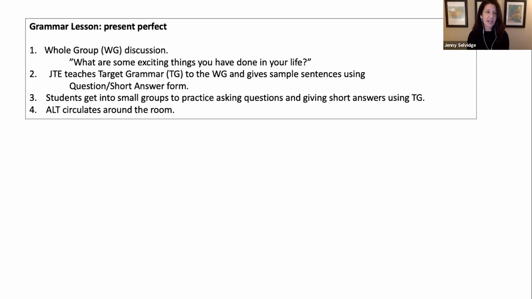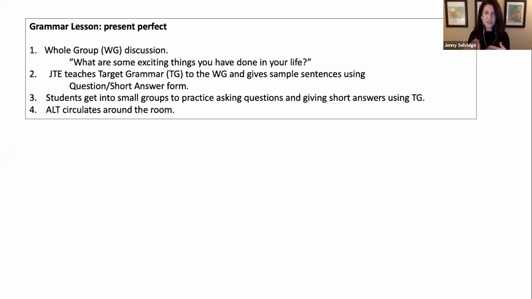So let's look at this grammar lesson. Let's say you're teaching the present perfect. So you would start with a whole group discussion to the whole class, getting them warmed up. What are some exciting things you have done in your life? And the students can jump in and give some answers. And then maybe the JTE spends time teaching the target grammar structures, so gives examples of sample sentences using the question and short answer form.